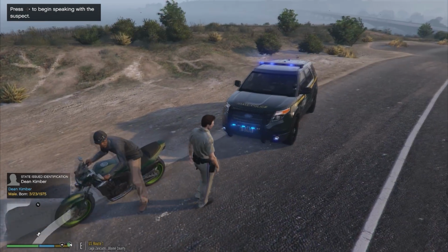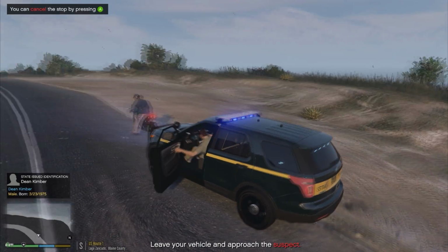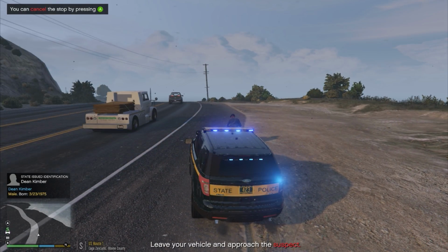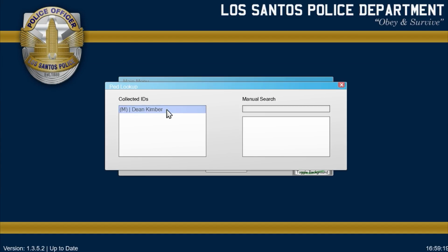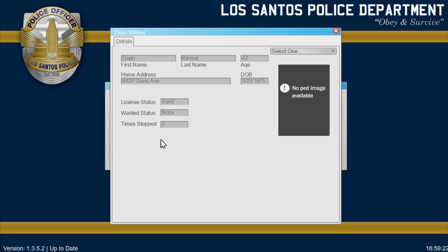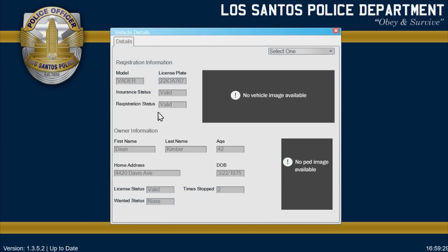Alright, Dean. So I'm not sure why he's driving without a license plate. I can't question him and ask him why. I wish there was something like that, but he might have just bought it or something. I don't know. Maybe it's stolen. Anyways, Dean's coming back with a valid license, no active warrants. He's been stopped 2 times. And the vehicle is coming back with valid insurance, valid registration, and the plate is that number, even though there's no plate. So apparently the bike is registered with a plate, but it doesn't have a plate on it for some reason. I'm not sure why.